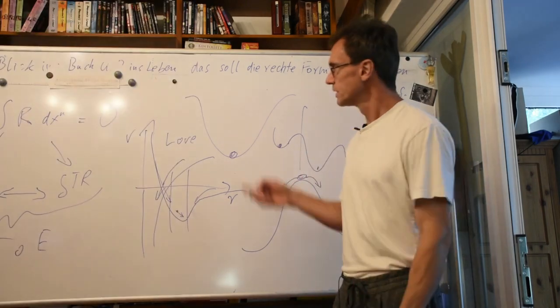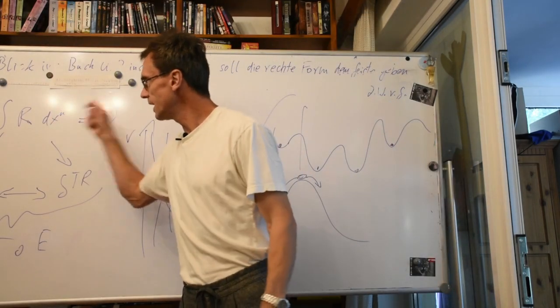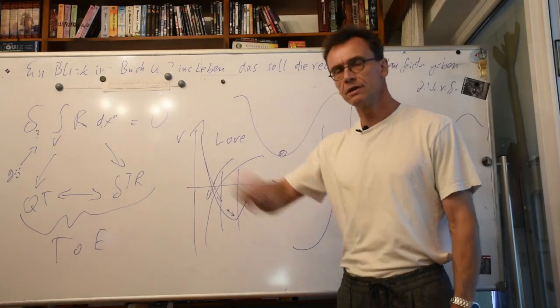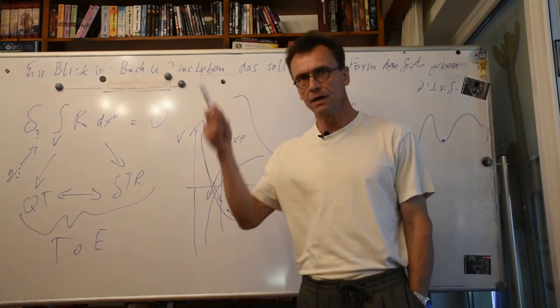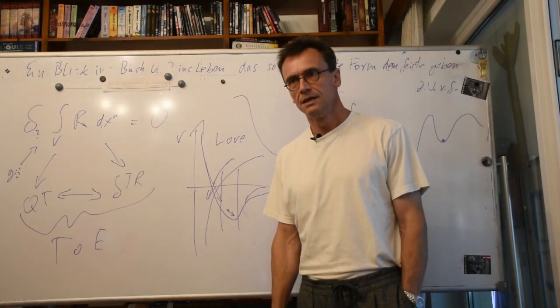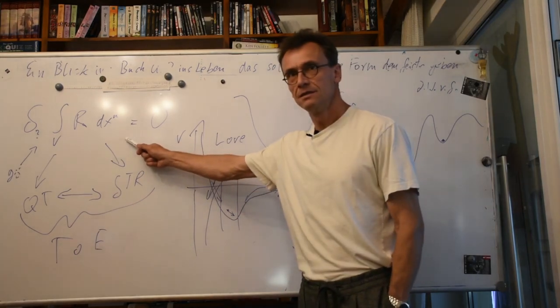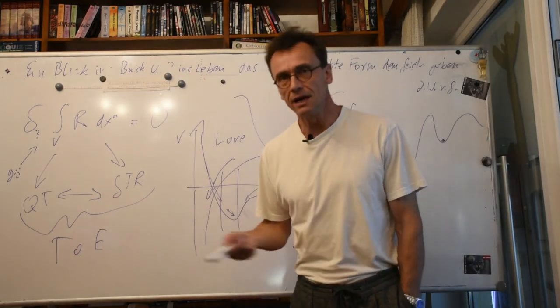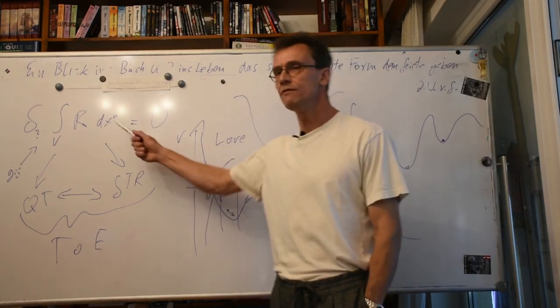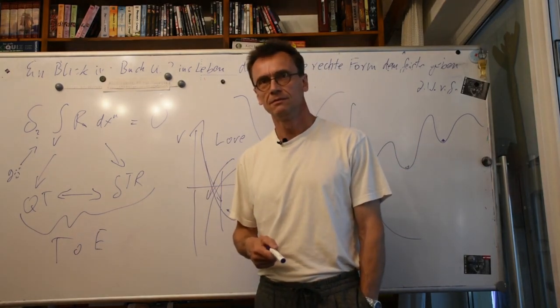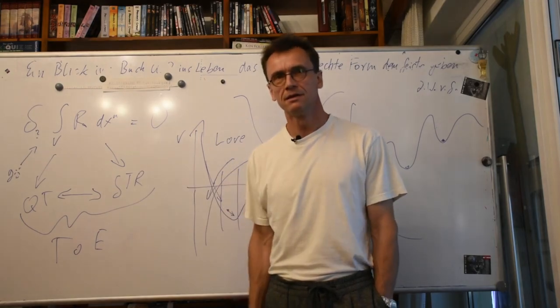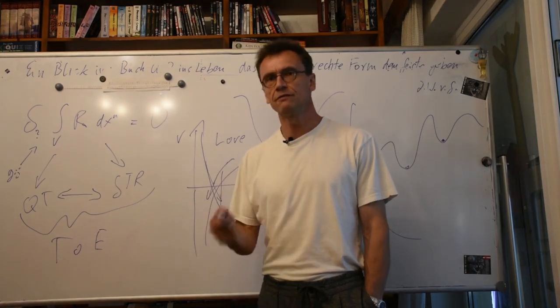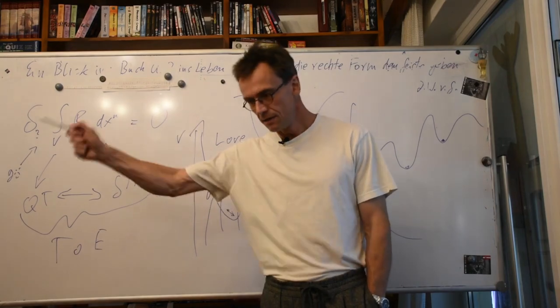And why matrix? Because what universe has had at hand all the time, whether it was from the right beginning in the Big Bang or during the evolution of time you had on Earth with all the biological species and everything, it was matrix. Nowadays, artificial intelligence is based on linear algebra. I do not know when universe ever used linear algebra. No. So it's the wrong path. It's a dead end. Linear algebra is a dead end. Artificial intelligence will distinguish itself from true intelligence as long as they stick to this dead end.